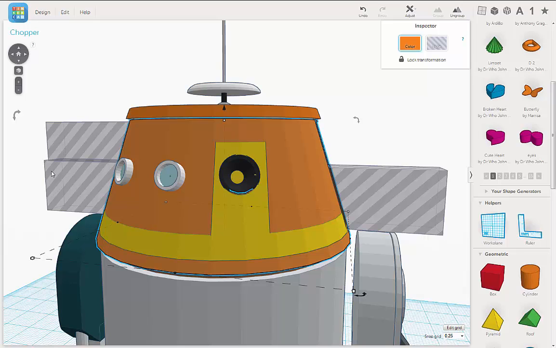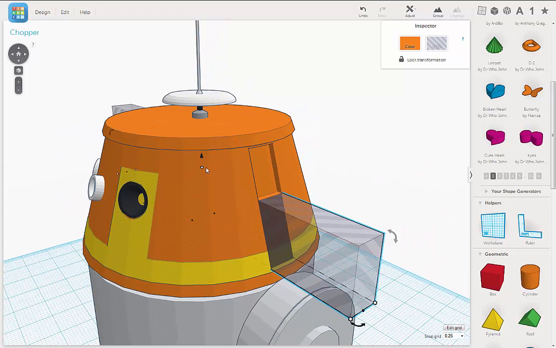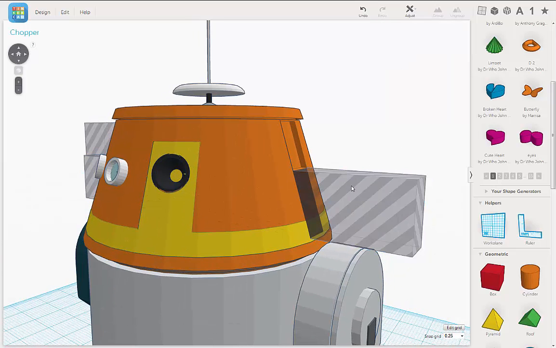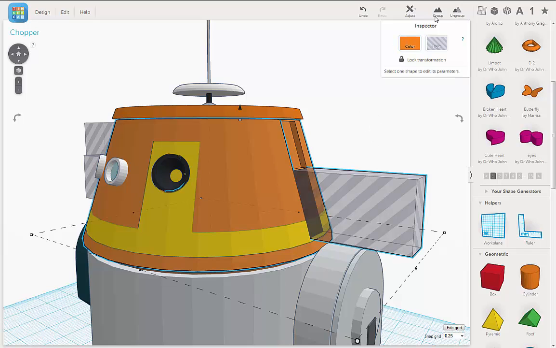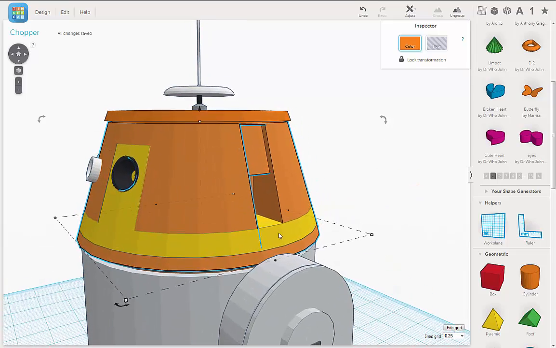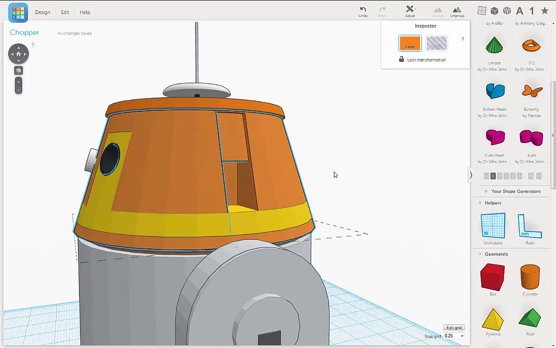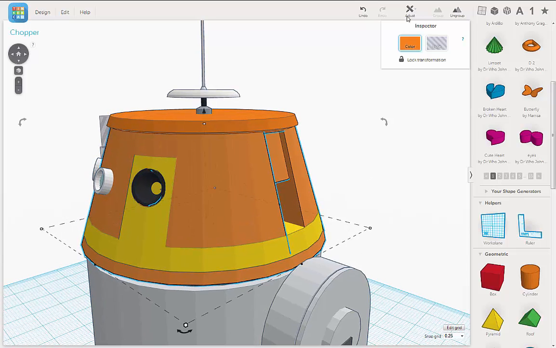And then select this piece and this piece and just move it up a little bit, because see, we got a little bit of lip. Actually, let's wait and see what that does. Shift select the head, select the bottom piece, and group, and see what that does. Now, what happened? We didn't cut this piece. That's because it's a separate piece. So, let's undo.